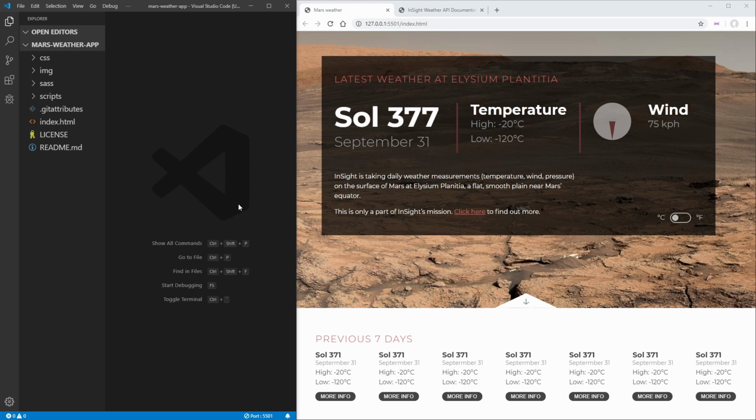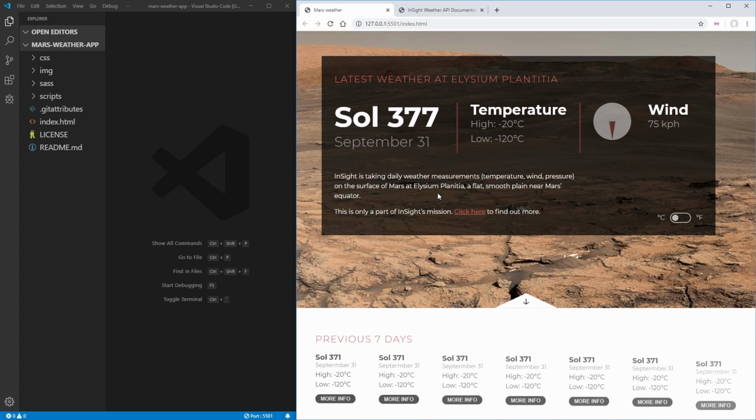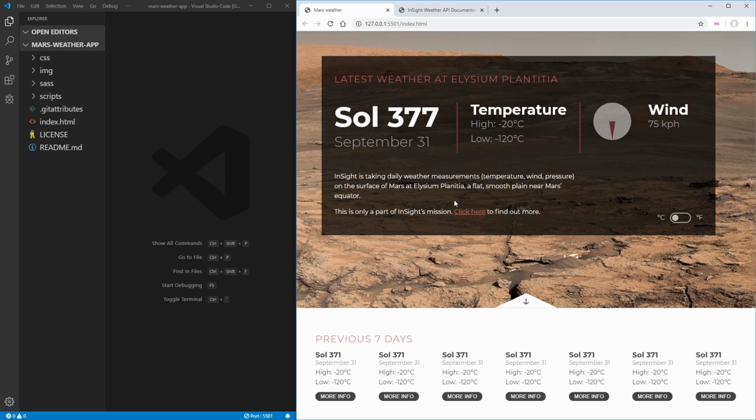To get started, I have all of the code that Kevin created in his videos open on the left-hand side of the screen, and the output of that code open on the right-hand side of our screen. And as you can see, we have this really nice looking weather app, but all of the data is just placeholder data. If you are interested in figuring out exactly how Kevin created this, make sure you go over to his YouTube channel. I'm going to have it linked in the description below, where you can watch his videos where he built out all of this.